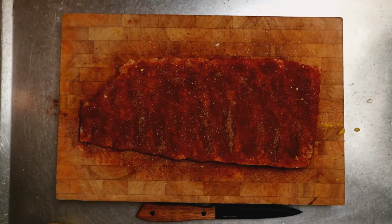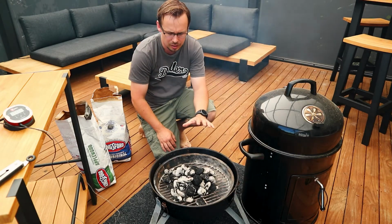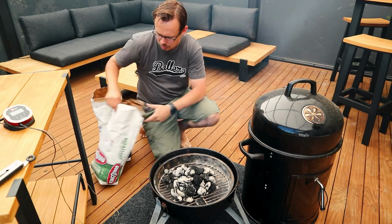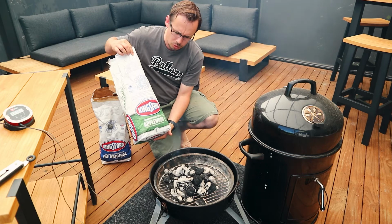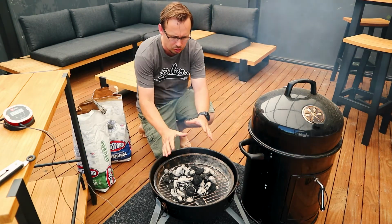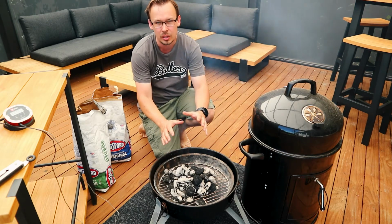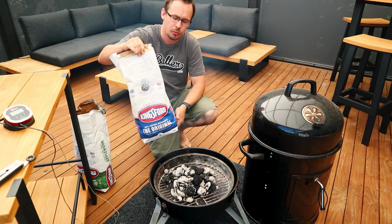So let's go. Okay, so I'm using the Charmate Lawson for these ribs today, and what I've got there is the Kingsford applewood infused charcoal briquettes, and I've just lit those and put them in a little pile in the middle, and then around the outside I'm going to use just their original formula.